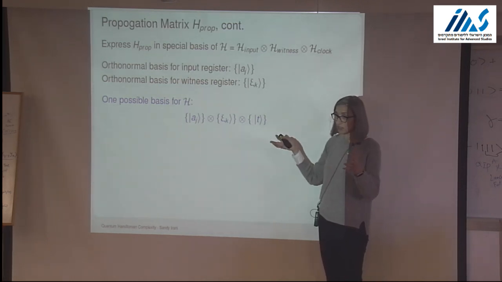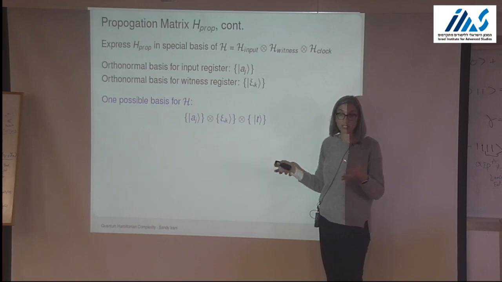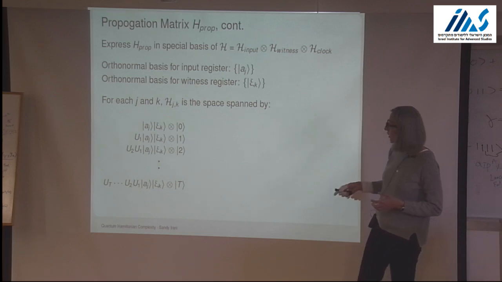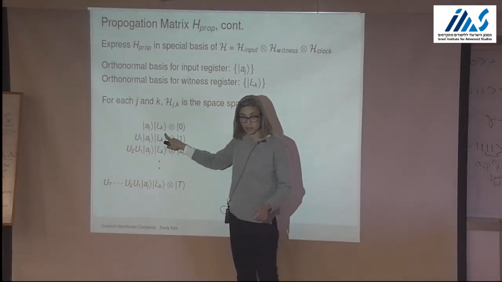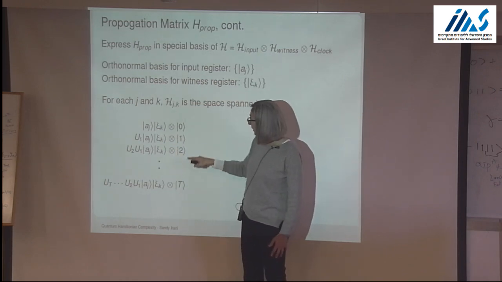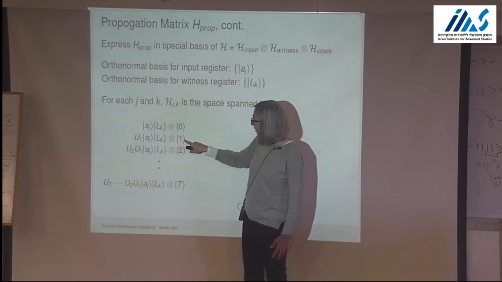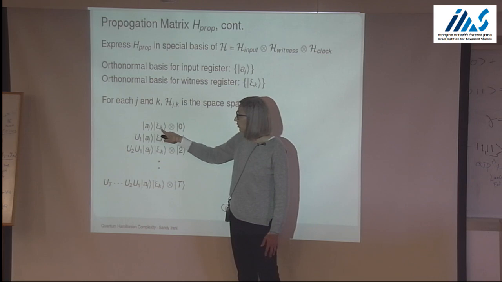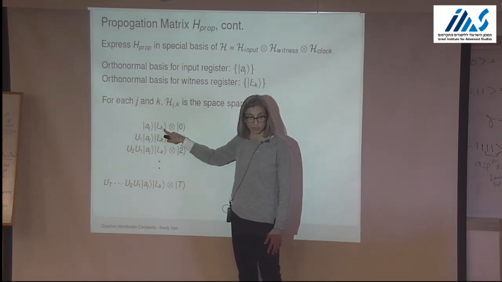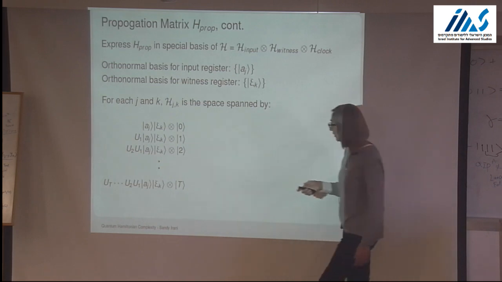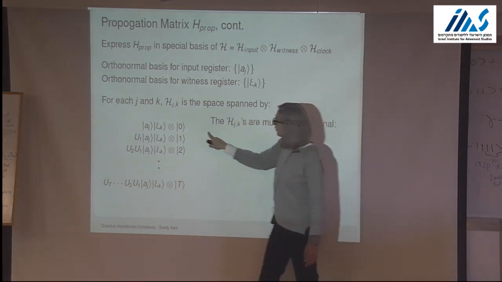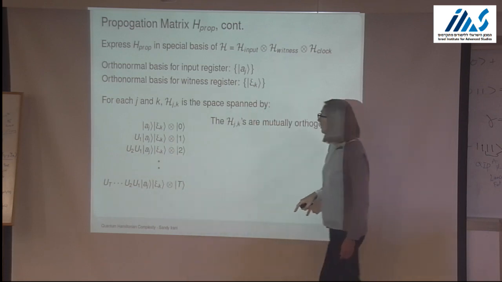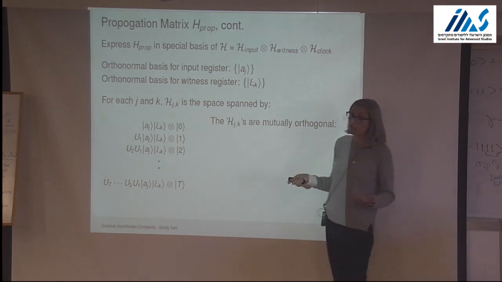If I wrote my matrix in this basis, it wouldn't have nice structure to it, so I'm going to select a different basis. Instead, I'm going to pick a particular starting state from my basis, and as the clock advances, I'm going to take the states of the circuit at each time step corresponding to using this vector as my starting state. I'm defining the space that's closed on this set of vectors, and the claim is that this will give me an actual basis.